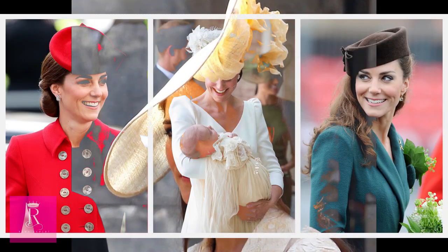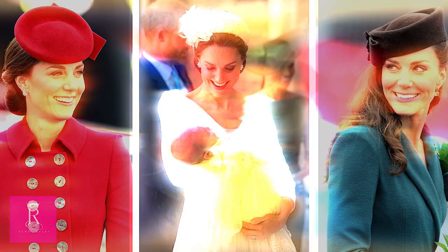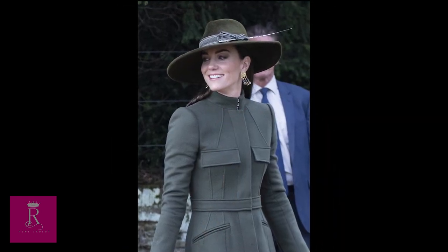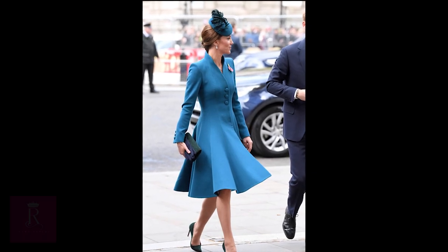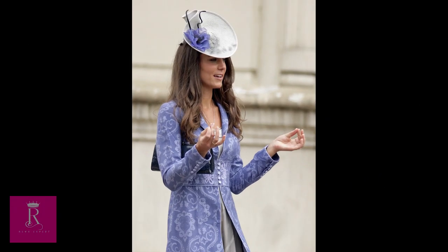The best of Kate Middleton's hats throughout the years. Over the years, in addition to acing her fashion game, Kate Middleton has not been afraid to pull out all the stops when it comes to her hat game too. The Princess of Wales has always been a fashionista worthy of the history books. But it's her hats or fascinators, as her frilly hat decorations are sometimes better known, that bring her outfits to royalty levels. The royals have shown she can pull off just about any style of hat and fascinator and still look incredible.